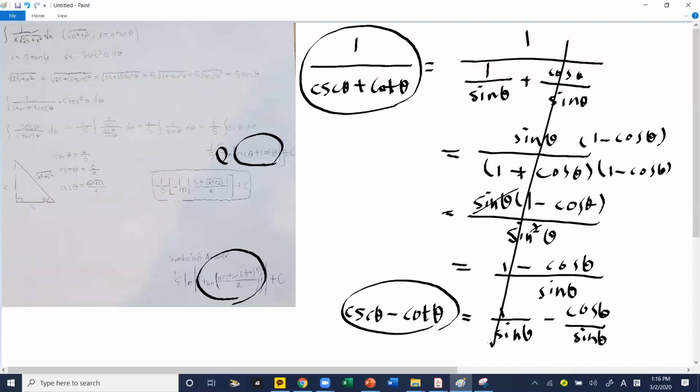Basically, you don't have to do it this way. Okay, so basically I'm right. Cosecant theta minus cotangent theta, multiply top and bottom. Okay, then cosecant theta minus cotangent theta is 1. So basically you can get this one. Okay. So my first answer is correct. It makes sense. Why did they write it in such a difficult way? I don't know.